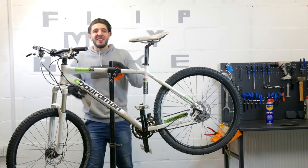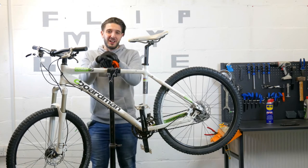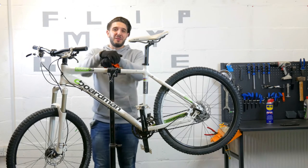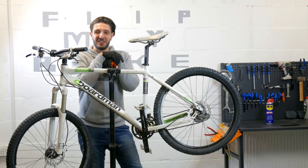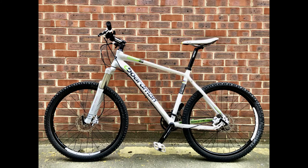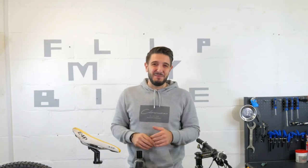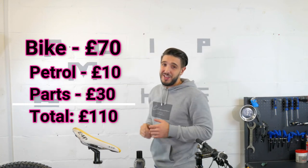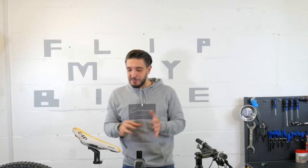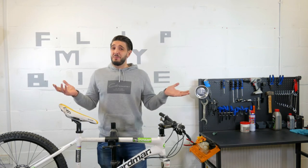We are done with our Boardman. When I first went to see this bike, I felt like it was the most unloved bike out there — and I was probably right. But with some good parts and some TLC, it's now been given a brand new life. Let's do a little breakdown: we bought it for £70, spent £10 more on petrol, £20 on brakes, and £10 on the saddle — so in total we spent £110. Looking at the bike, I'm thinking of asking £189. Can we get the full asking price in November? Let's find out.